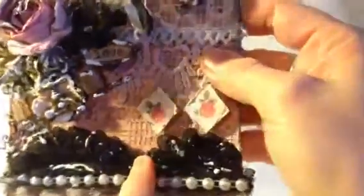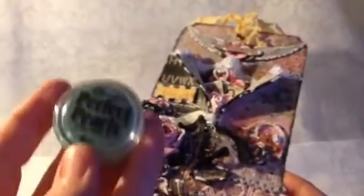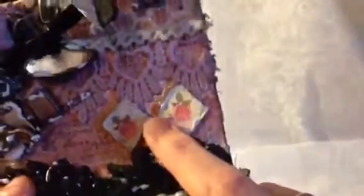And then down here I did the same thing. The only thing I added was drywall tape. And I used the same Shimmers dazzlers, but I put in some of this blush Perfect Pearls. And then I used some of this, but it kind of turned it gray, which is kind of weird. But it worked out good. So it's the mint. I actually ended up covering the part where it turned gray, but over here it's kind of a blush color. And then I sprayed it with the same sprays down here.